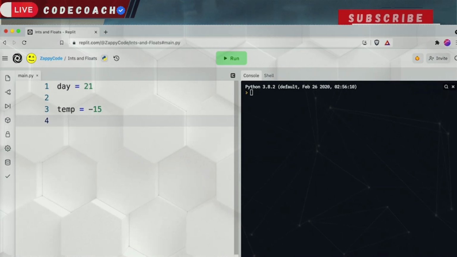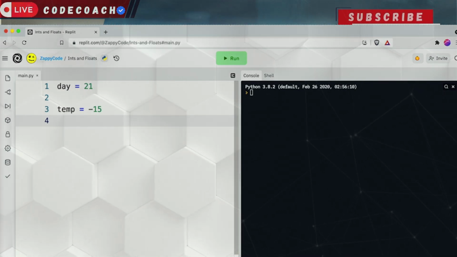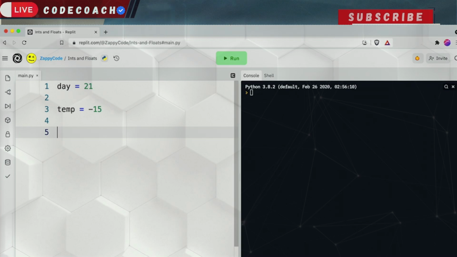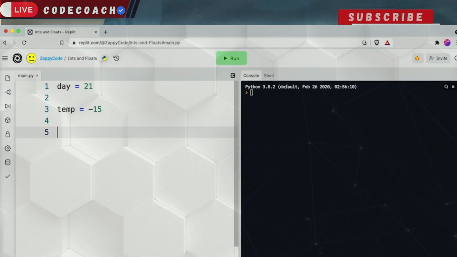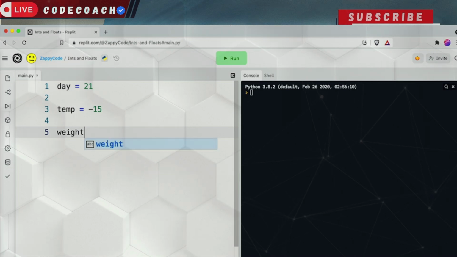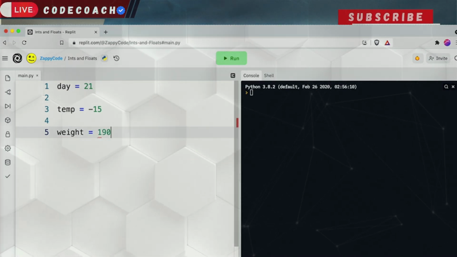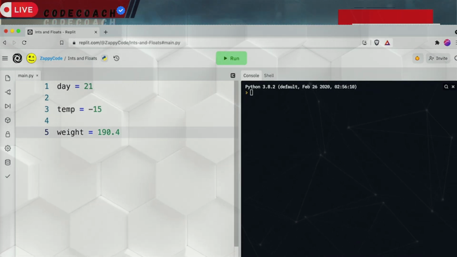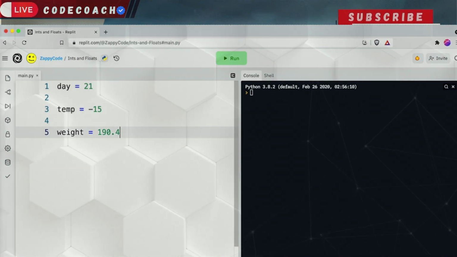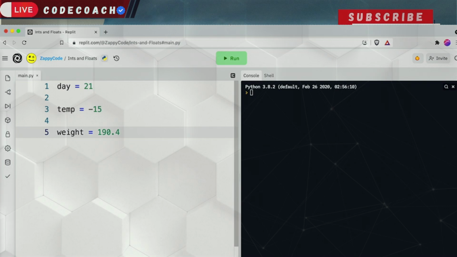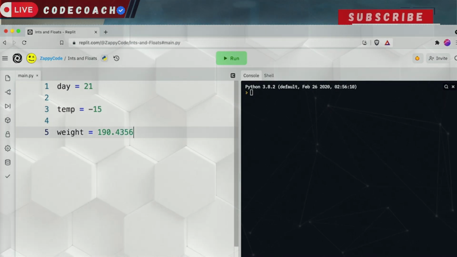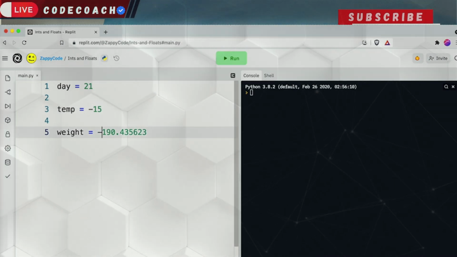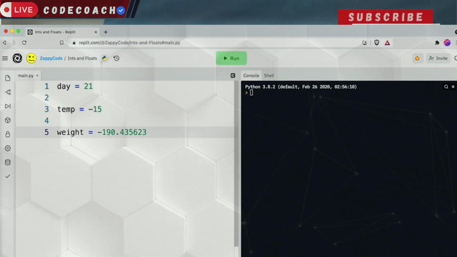And this brings us to our next type, which is floats. Floats are numbers that do have a decimal place connected with them. So for example, when I'm tracking my weight, I like to be very specific. I like to go down to the decimal on it. So for example, I might record my weight as equal to 190.4. For me, that 0.4 is very important. I want this specific number, and this is an example of a float. It has a number with a decimal on it. And it doesn't just have to be one number after the decimal, we could get really specific here. And with floats, they can also be positive or negative. Just like integers, they go on each side.